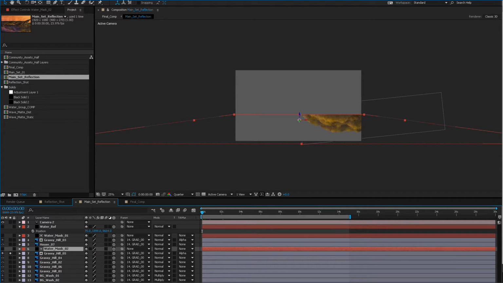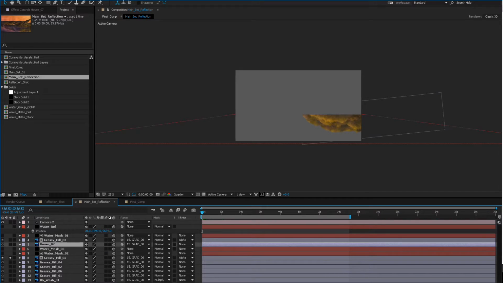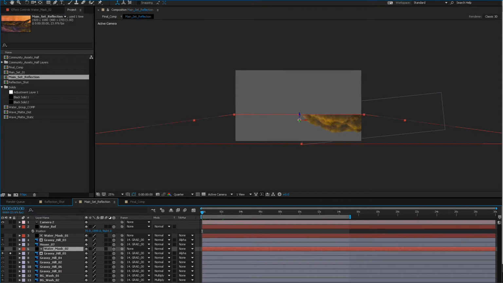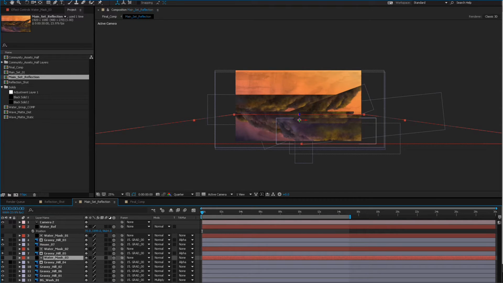If you were to have lots of groups of objects, like islands made up of a whole bunch of groups of objects, you could pre-compose them together and use just one water layer mask. You don't need to have one that is specific to the depth of each object. But what we're going to start with is just one for each of these guys. Then let's duplicate this guy. From there we can reposition them to line up with our objects better. As we designate a layer mask for each one, we can adjust it as needed.